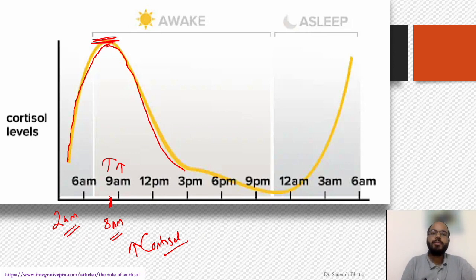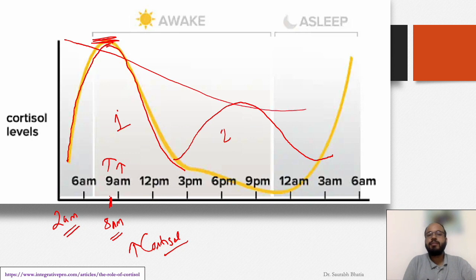If we divide the dose into morning and evening, because we are giving in the evening also, the cortisol level will rise in the evening, and there will be two peaks, 1 and 2. Because of these two peaks, the HPA axis will constantly be suppressed throughout the day, and this will lead to more HPA axis suppression.